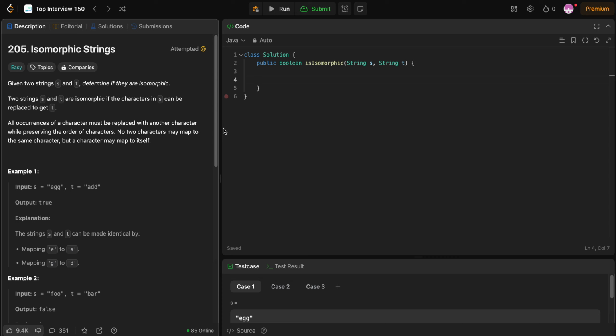And then if I have that, I can create an integer string representation of each of the two strings S and T to then compare their patterns.